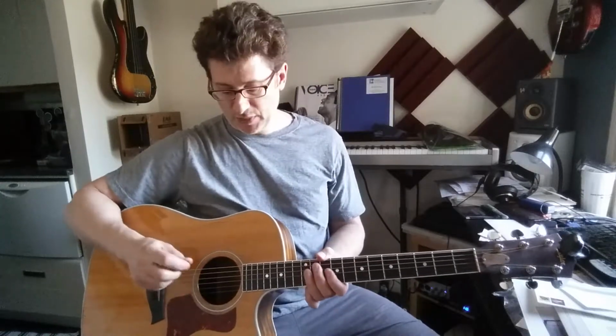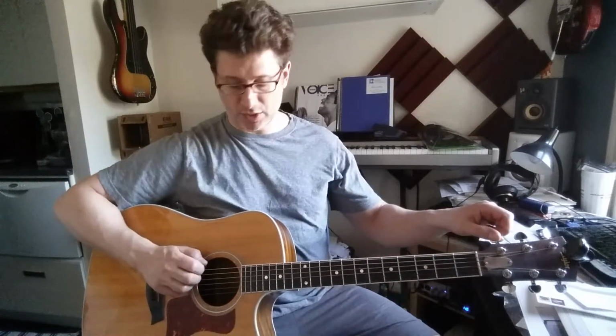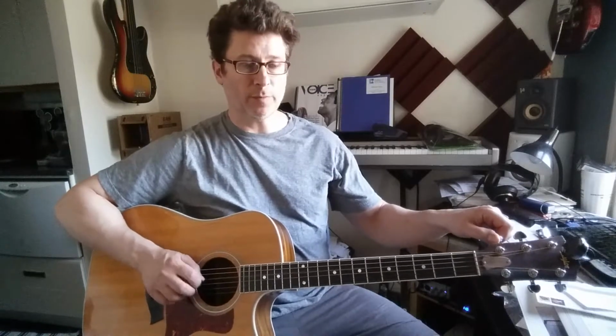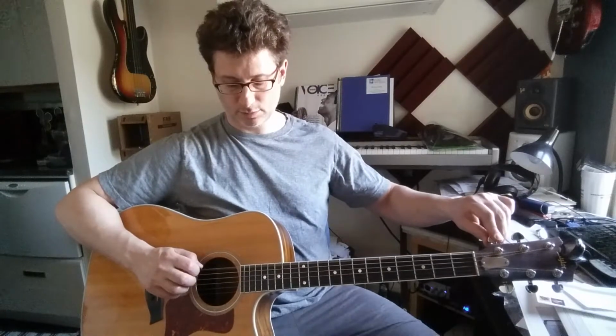In this case, the low E string, the number 6 string, is going to go down to a D. We have the octave D, the number 4 string, that we can use as a reference pitch as we take the E string down. So we want to get that an octave lower. Here we go. And we can hear we're going to come down. So now I've got my octave Ds, right?